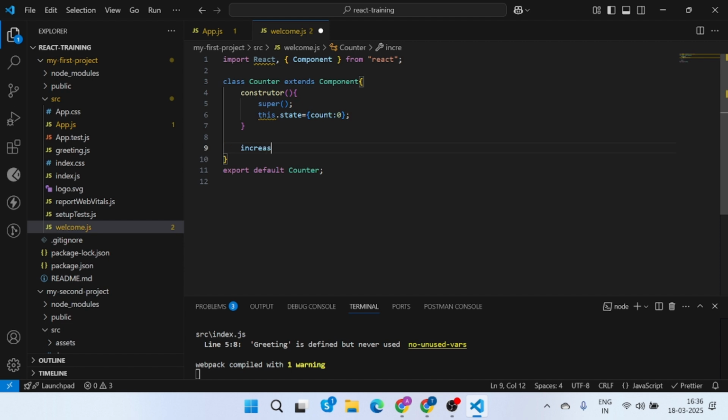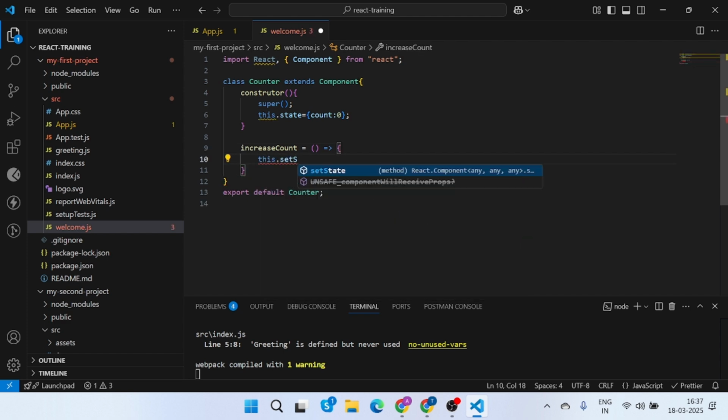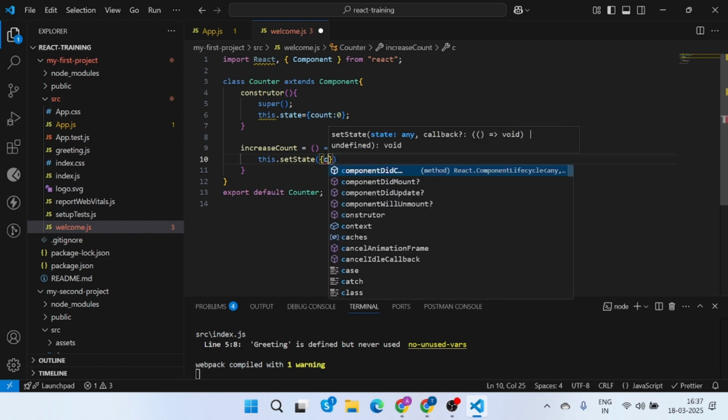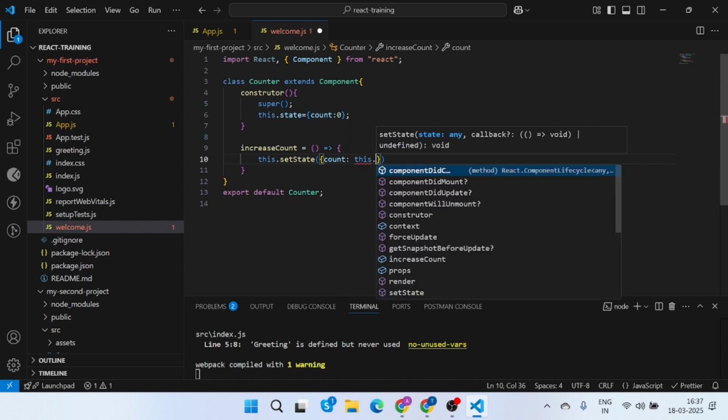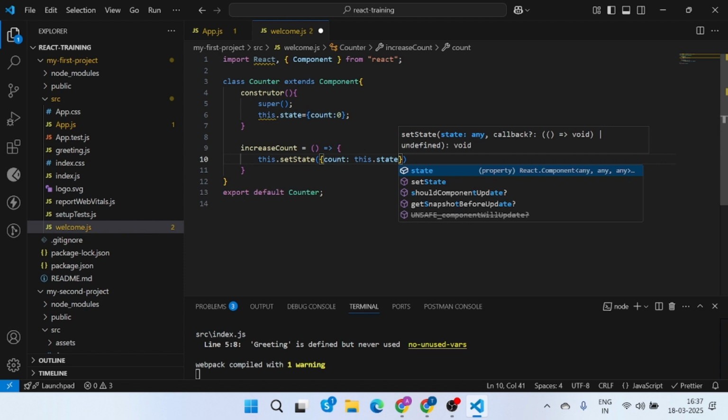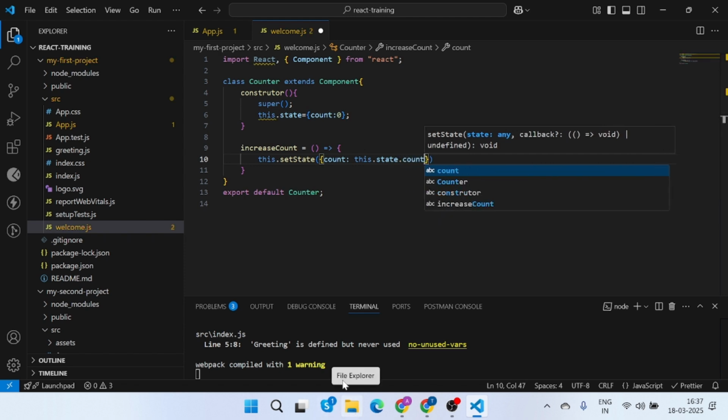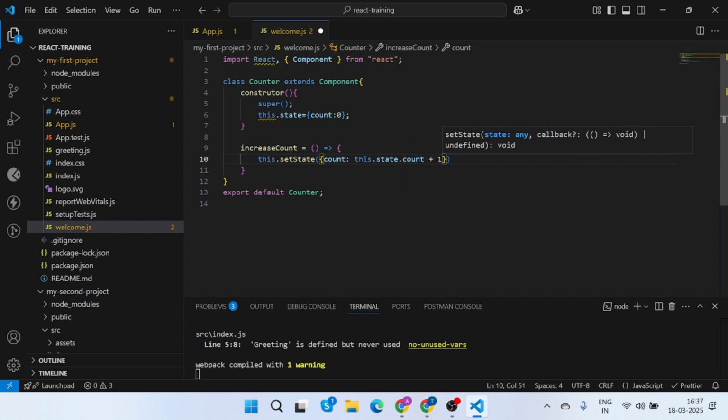Now here we use increaseCount equals, we use an arrow function here. Here we use this.setState, and here count is this.state.count plus 1.